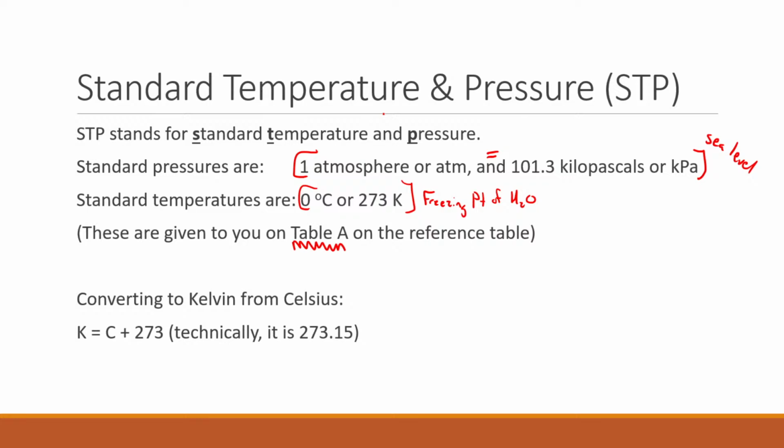Paired with that is converting from Kelvin to Celsius. Right? We're going to see Celsius temperatures, we're going to see Kelvin temperatures. It's important to remember that we can convert between them with a simple addition or subtraction of 273, depending on which way you're going. Funny enough, this formula is given to us on table T, and it is the very last thing on the very last page of the reference table.